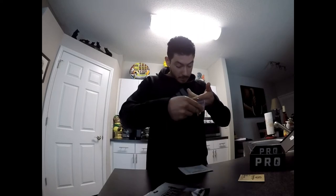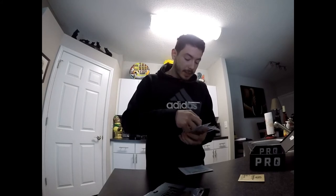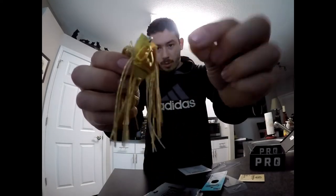Next on the list, we got a Z-Man ChatterBait. Love Z-Man, I love the company, I love everything they make. They got the stretchiest stuff, and it's pretty much indestructible. Good stuff. I'll take these out. It's in the color C4, which I like. Look at that, a cool little golden bait right there. Golden blade, which is pretty cool.